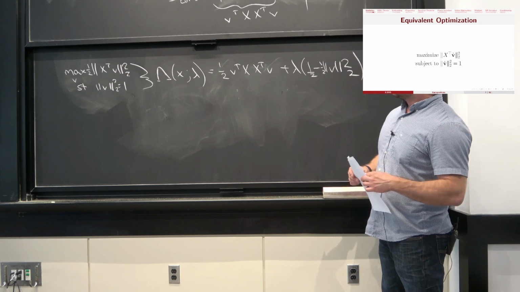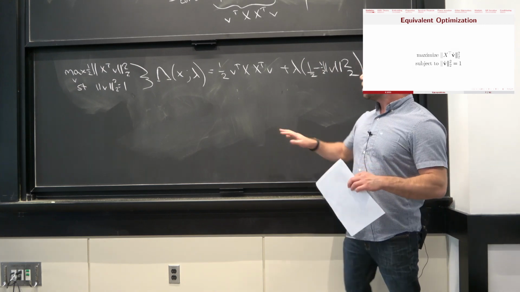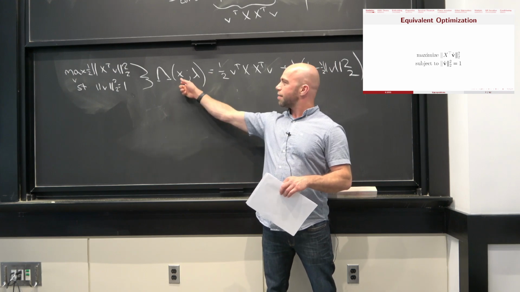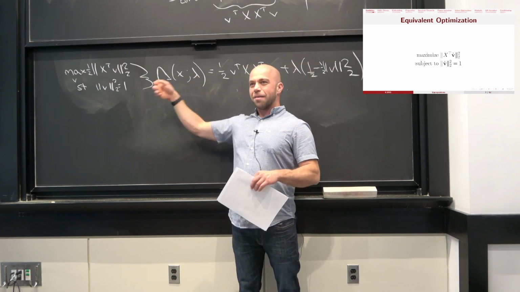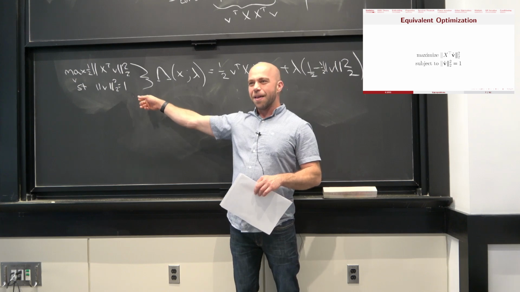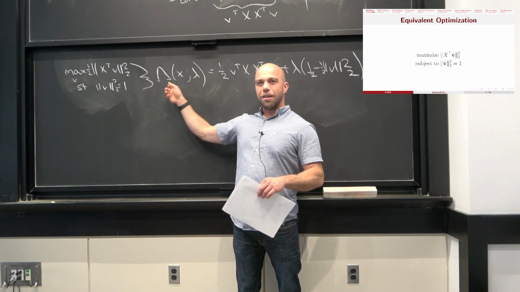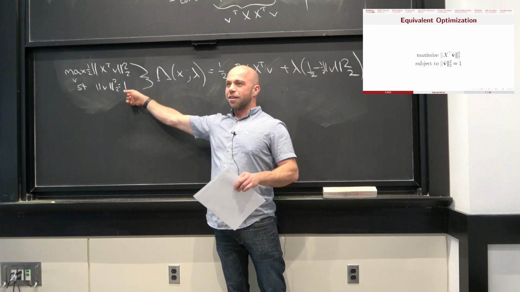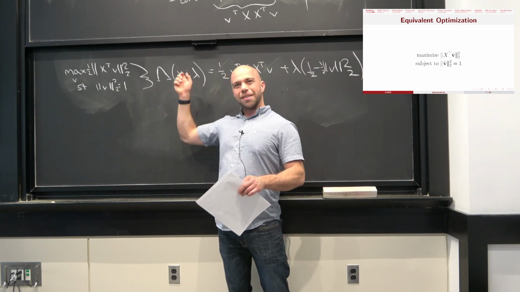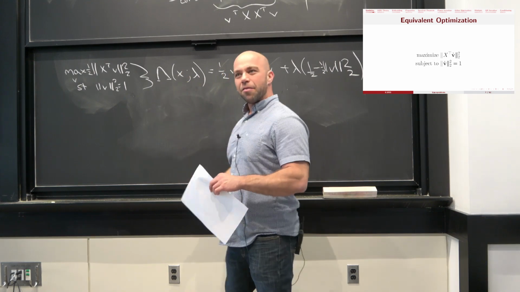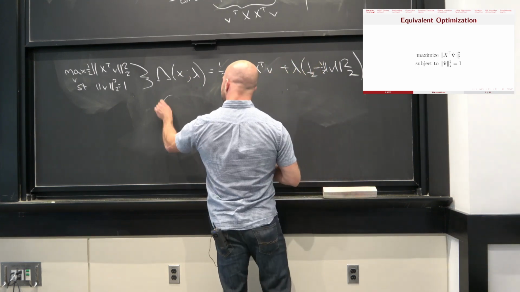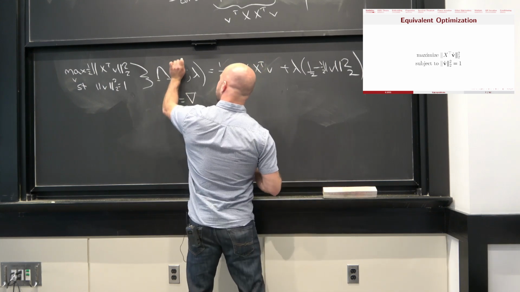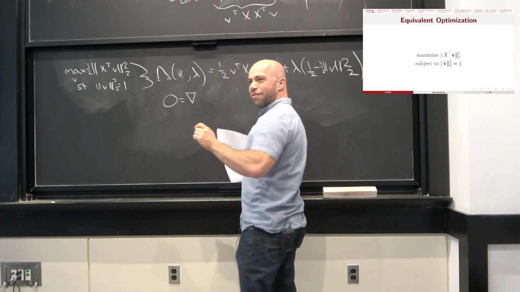Okay. So what are we to do? Well, remember how Lagrange multipliers work. You set up your Lagrangian for your constraint problem, which is basically the functional plus lambda times the constraint. And then you just set the derivative of this thing equal to 0 with respect to x and lambda. We know the derivative with respect to lambda is just the constraint. The derivative with respect to x is the interesting one. So in particular, we have 0 is the gradient with respect to, oh no, I'm sorry, I keep doing the same thing. This is a function of v. V is our unknown.